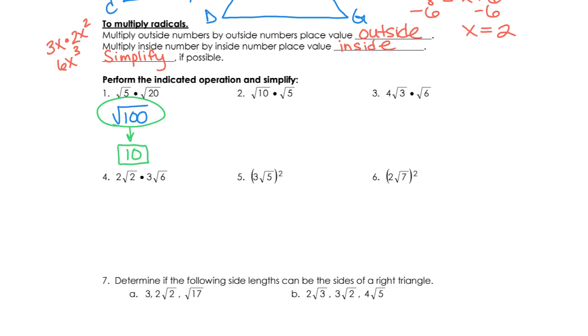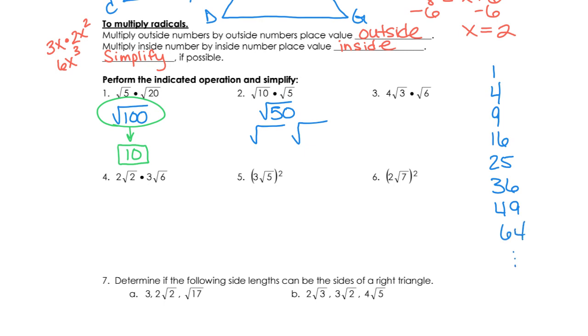We have the square root of 10 times the square root of 5, which is the square root of 50. 50 is not perfect, so we're going to have to break it up into the perfect. Remember, our perfects are 1, 4, 9, 16, 25, 36, 49, 64, and they keep going, okay? For 50, the largest perfect that goes into 50 is 25. So 25 gets the first radical. 2 would be the other, right? 25 times 2 is 50. So square root of 25 times the square root of 2 is square root of 50. Go ahead and circle the perfect that was off the list, and that becomes 5 square root of 2.